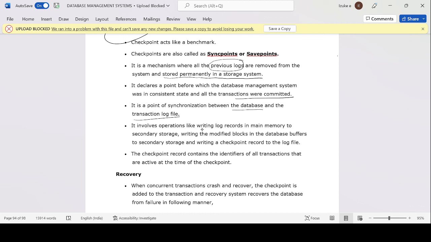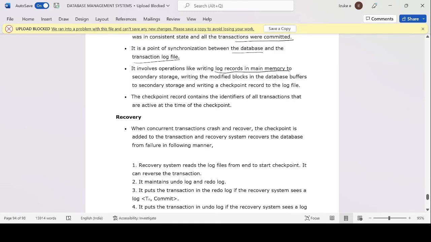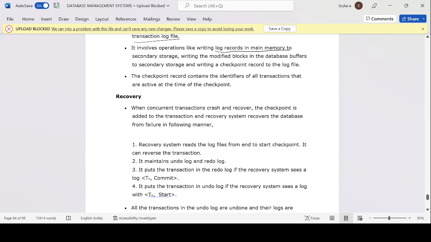It involves operations like writing log records in main memory to secondary storage, and writing the modified blocks in the database buffer to storage. You save all the log records from main memory permanently, and you give a buffer space for the present storage. The checkpoint records contain the identifiers of all transactions that are active at the time of the checkpoint.